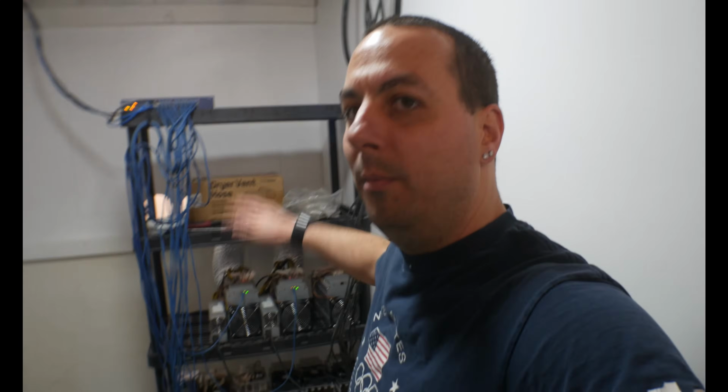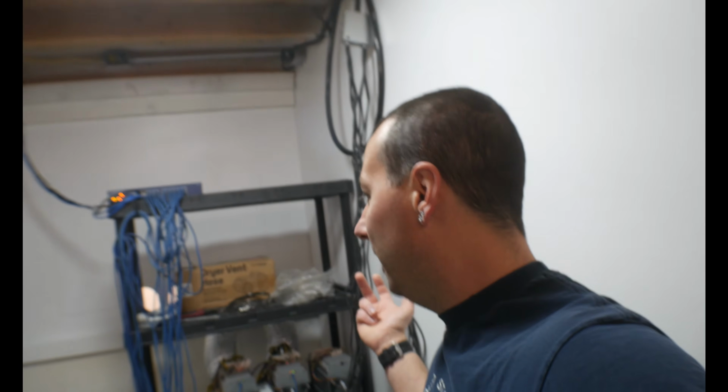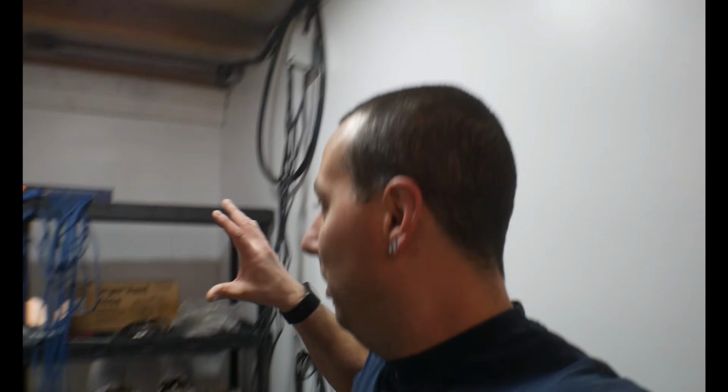Then when we come in here, we have our rack. Normally this is full of L3 pluses. I just got everything finished in the main office, and I'm just now starting to bring some miners in, but I wanted to show you guys how this works. So this room is pretty well sealed to where when this rack is full, it's pulling so much air out of the room that it's drawing a ton of air in from up there. That's all getting filtered. And the way I run all the ducting in here is super simple.